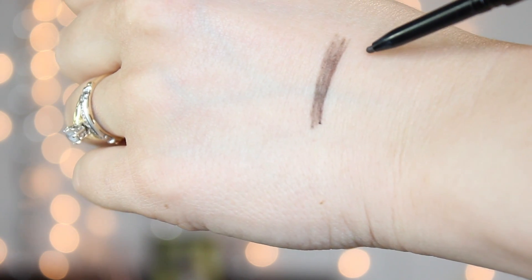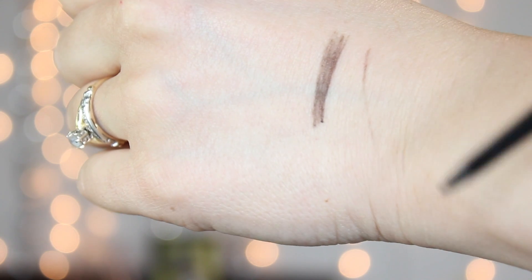I also just lucked out with the shade. This is the perfect brown for my eyebrows in particular, and my eyebrows are very, very dark naturally. Usually brow pencils are either too light or too dark, but this one has enough ashiness — it just happens to be the perfect color for me. I really like the spoolie on the other end because it's nice and thin. I can really get in there and brush out my brows. So CoverGirl, Revlon — I doubted you, but you're putting out some good stuff. Let me know if you guys have tried other new things from CoverGirl recently, because now I'm curious.